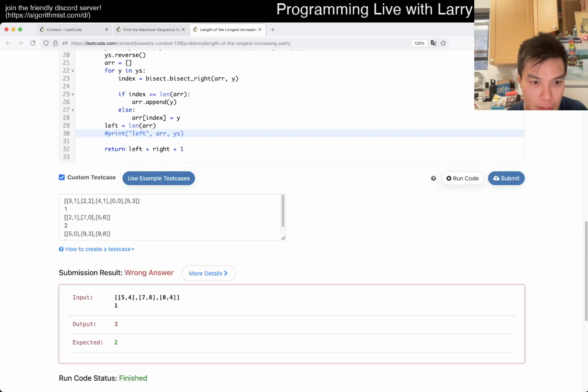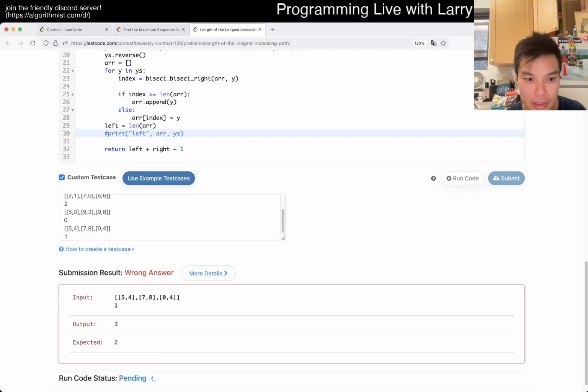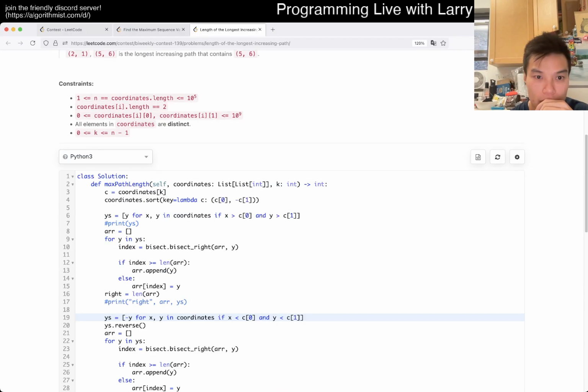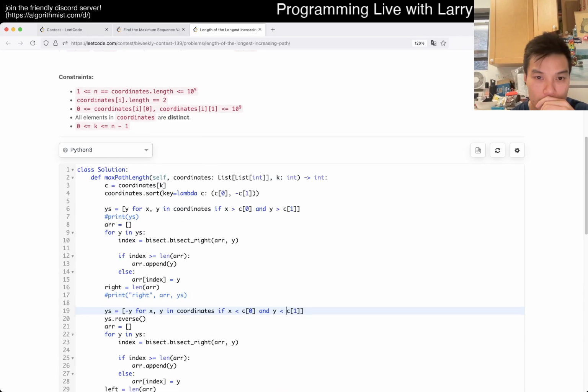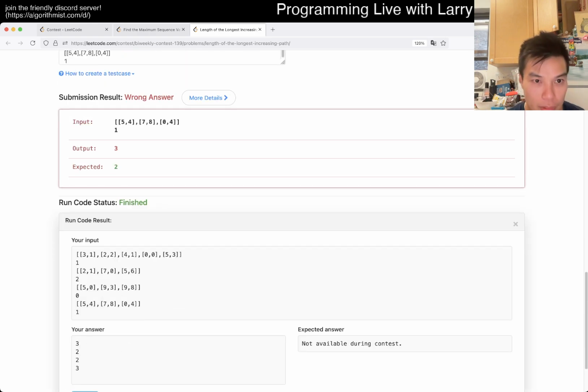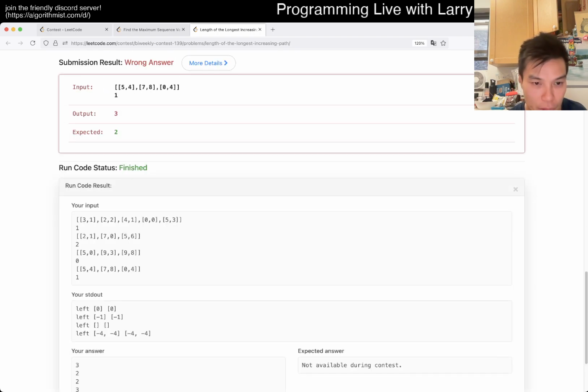Did I not? This is, oh, this is a different wrong answer. Okay, I am just being bad today then. I'm rushing it. Oh, this is the other side. So 7, 8. So they're both smaller, and I put 3. Why did I sort it this way then? They're both smaller. Yeah. Well, let's double check the thing real quick on the left side. I'm just being sloppy. That should not have been 2 wrong answers.